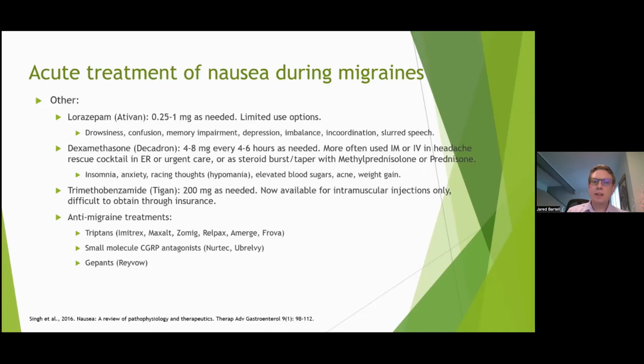That idea wouldn't help to stop nausea in the moment, but it can help to break a really bad migraine cycle. And so I put it in this category here. Steroids like this, even though it's only short term, can cause some serious side effects. Usually they're not so severe, but they can be.